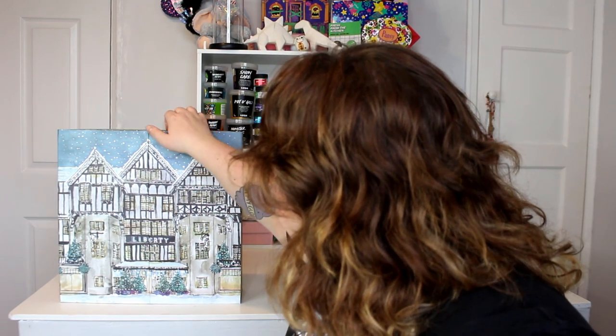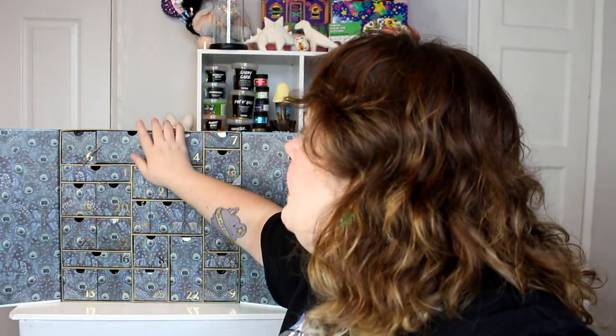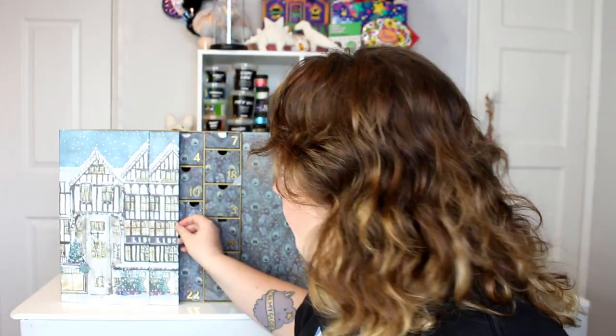Let's open this up because it is gorgeous. You've got these beautiful peacock feathers and gold embossed numbered drawers. A nice thing is that they're drawers, so it's reusable, made from very thick cardboard — great to recycle but these are so pretty, why would you? My only critique so far is that this advent calendar looks a lot like previous years'. Liberty maybe needs to switch it up a little bit — it's beautiful, but when the last three look the same it starts to lose being special.